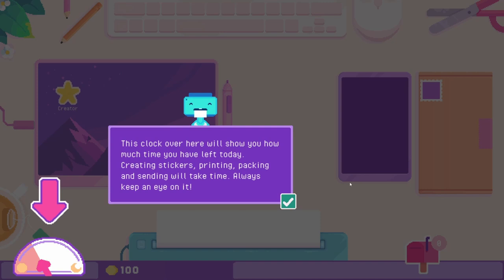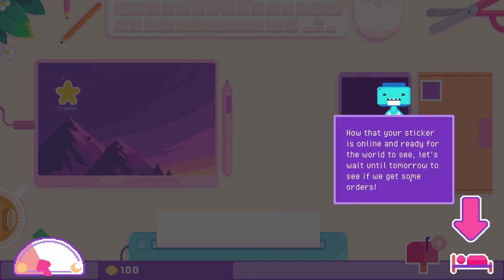This clock over here will show you how much time you have left today. Creating stickers, printing, packing, and sending will take time. Always keep an eye on it. Now that your sticker is online, ready for the world to see, let's wait until tomorrow to see if we get some orders.